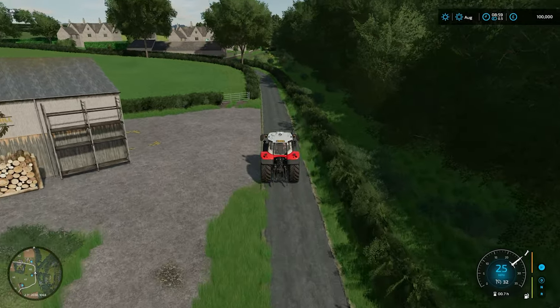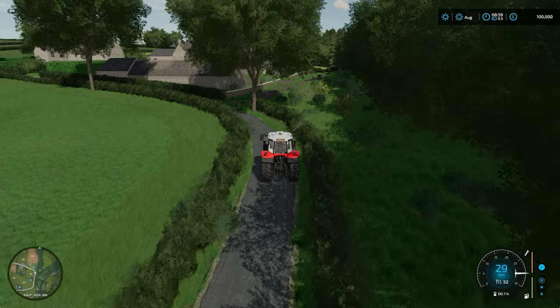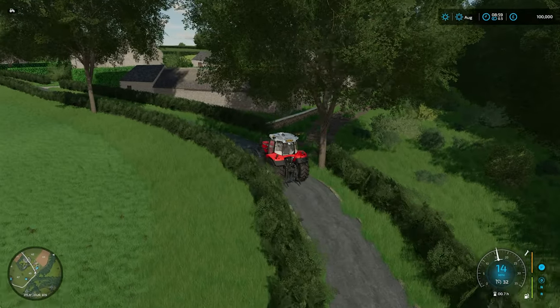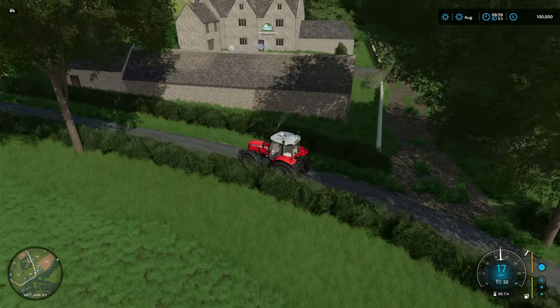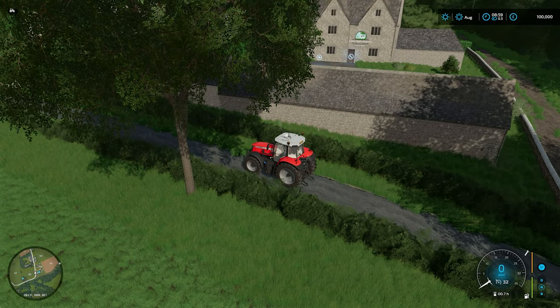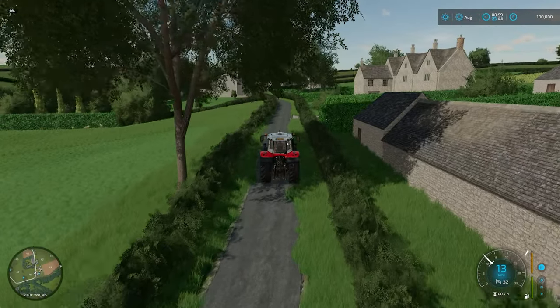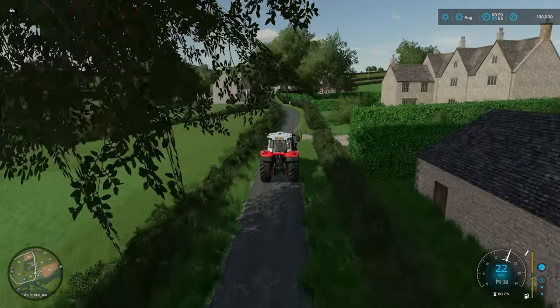Very cool. And then we're going to run into a tiny little hamlet or village here. A few houses in here. Now, there is a sell point in here as well, I believe. There it is. That is the dairy, actually. It looks more like a pub, but that is an old traditional dairy. Again, older buildings, pretty standard in this area.